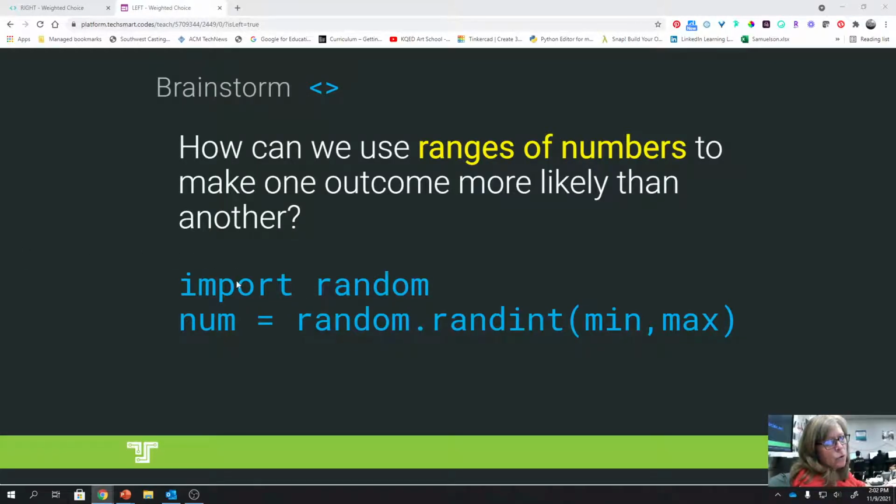So here you have your code, your structure. You have your variable, your random.randint, and then you have a min and max, okay? Remember, those are your arguments there. We are just building on our random choice technique to make some of the outcomes more likely to happen. We could give the ranges in our conditionals, giving a larger range to the more likely outcomes, just like in the donut example, okay?